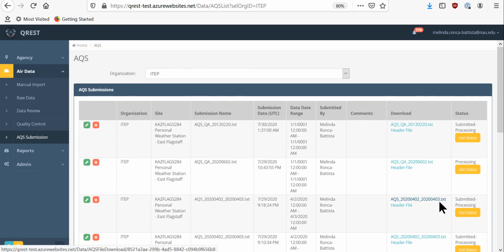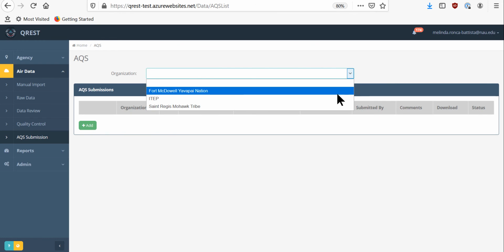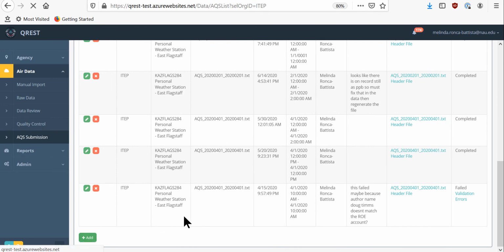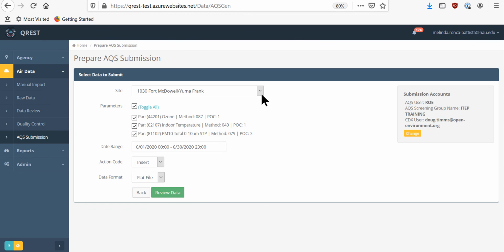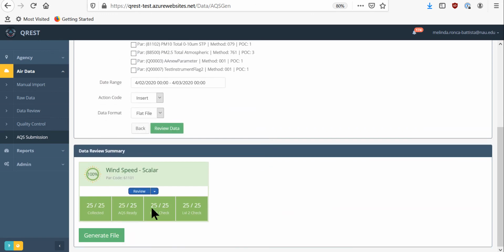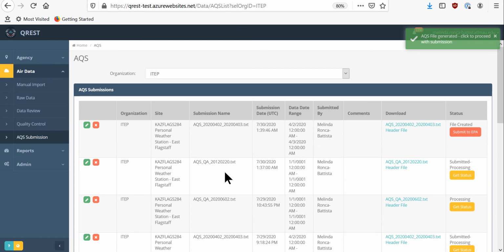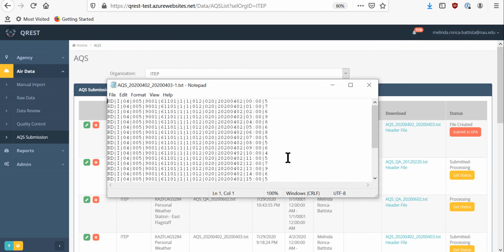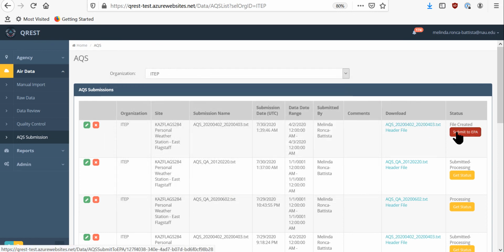But we have this pipeline to AQS working for the QC data, and you can also, if you want to, enter your routine parameter data. Let me show you how that is done. You add a submittal, and then you say, okay, what data do I want to send to AQS? And I just want to send, let's send our wind speed that we were looking at, and we looked at those notes. And this is wind speed. We've got 25 records. We generate the file. And now we can look at the file if we want to, which I think is always a good idea to see these lovely files. Say, yep, that looks like the data that I'm sending. I don't have any null value codes. And submit to EPA. And again, this will run in the background.